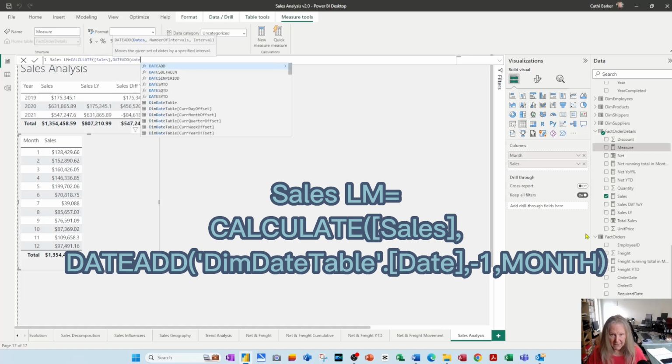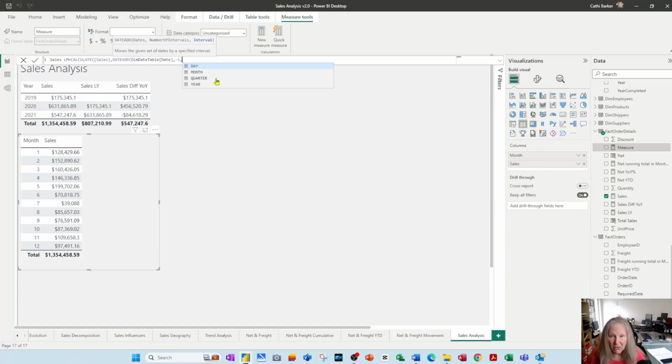Date add, and I want to add it to the date field, so I'm going to go down and choose that, comma, -1, comma, and month. Notice you have the option of date add, go back 1, so that's what the -1 means, go back 1 day, go back 1 month, go back 1 quarter, or go back 1 year. So I'm just going back 1 month.